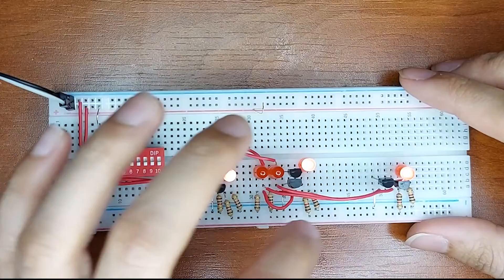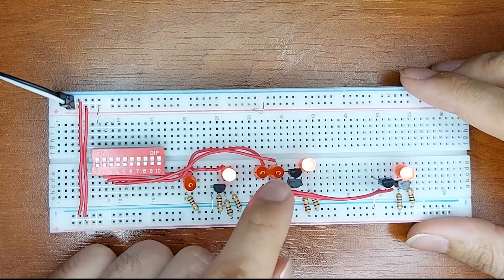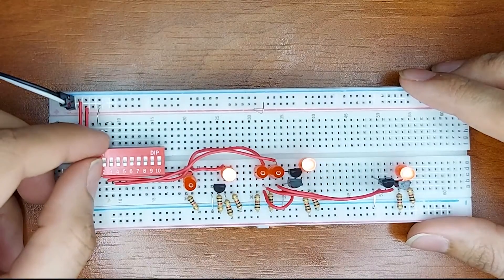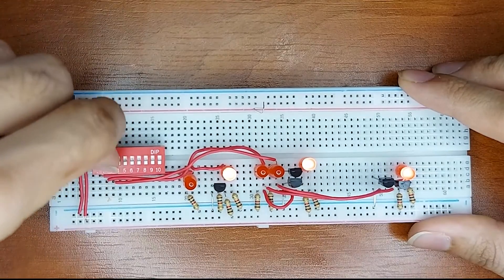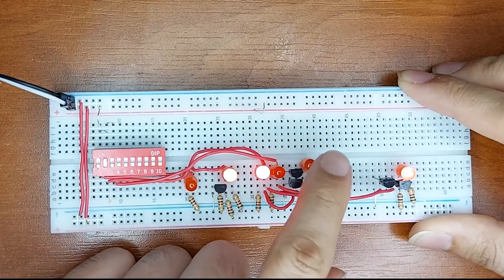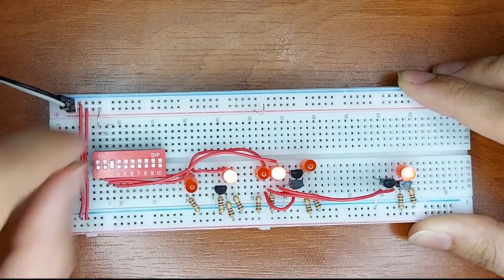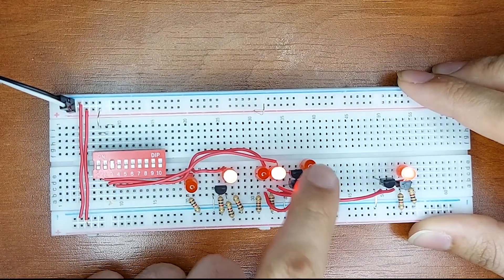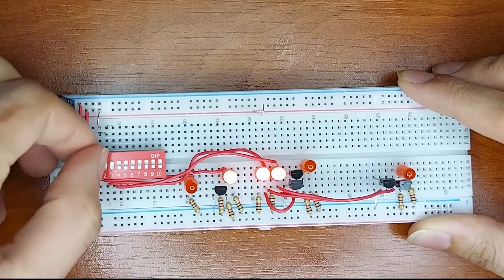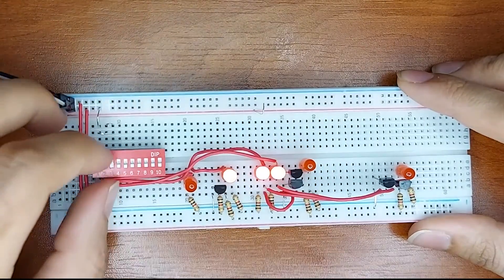Now let's take a look at our NOR gate. In our NOR gate, what we expect is in case any one of the input is logically high, you will see the output will go to 0. So let's try the first input. So we saw the first input made it turn off. Let's try the other one. This one is on and you can see this is off. And let's try both of them. So again, if I try both of them, again, we see that this turns off. So this is also working as expected.